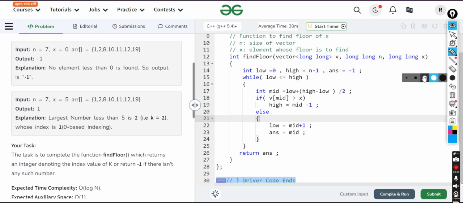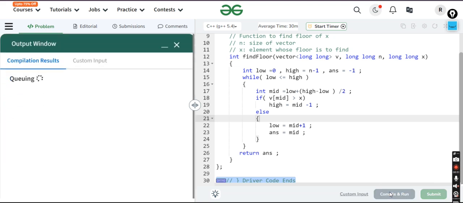So this is the logic. And in the else part, I have shifted low to mid plus 1. If it is lesser, we have to shift low; if it is greater, we have to shift high. Whatever the answer will be, it is stored here in low. If you return low also, you will obviously get the correct answer. But for safety, you should always return a variable which stores the mid values. So I'll just run this code. It runs fine.